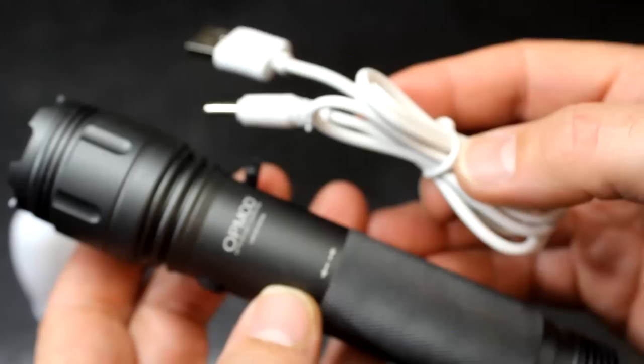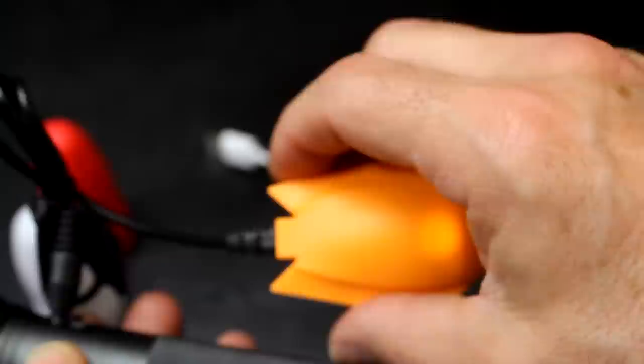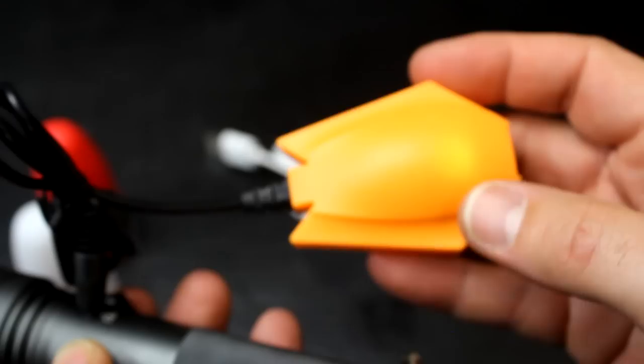And then we have another accessory where you can plug it in, and then you can actually charge your phone directly to this, and there's a small light to know where it is. You can see the light when I cover it up with my hand. So as long as you have your charging cable, you can hook it right up to this and it'll feed off of the battery.